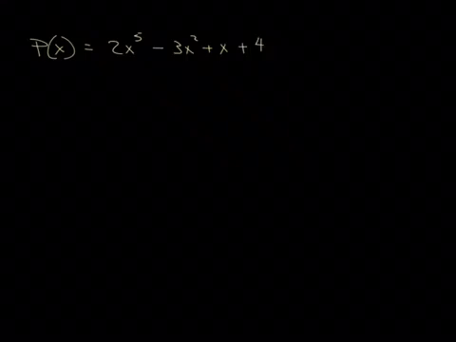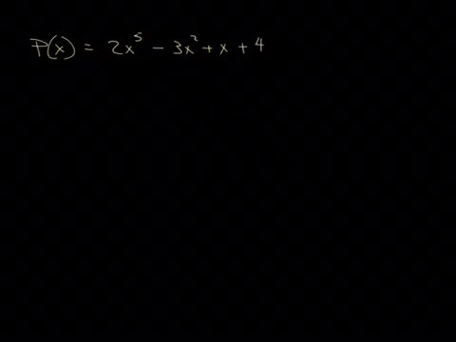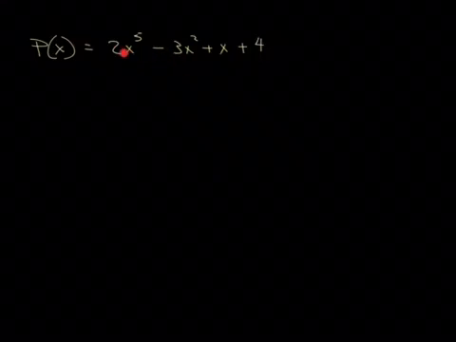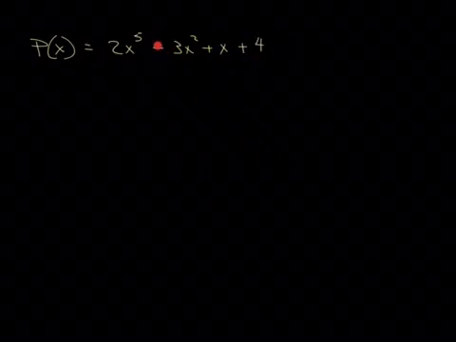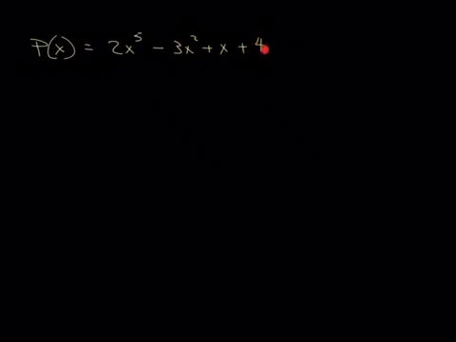All right, so here's how we do it. Determine the number of variations in sign in the polynomial function 2x to the 5th, and so on. So the way this works is we write our polynomial in descending order, or it could be ascending order, it doesn't really matter, but descending order, 5, 4, 3, 2, 1. We're missing a 4 and a 3 between here, but that's okay, we don't care. This number over here also is important. It cannot be 0. It has to actually be a number.